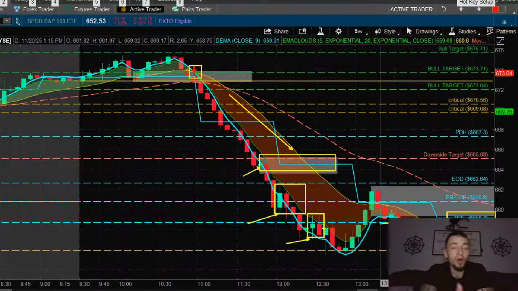Now, it was a little hard, though, especially if you're a futures trader, to really determine your risk, right? Because at the end of the day, that's our job, right? Our job isn't to be right. Our job is to determine our risk, right? It's to identify, hey, this is where I actually want to get into the market. This is what I'm looking for to take advantage of it. How do I actually do it, right? Maybe it's just me, but lately, I've gotten super hyper focused on what I actually need to see to get in a trade. Like, what do I need to see to go, hey, it's time to get in?